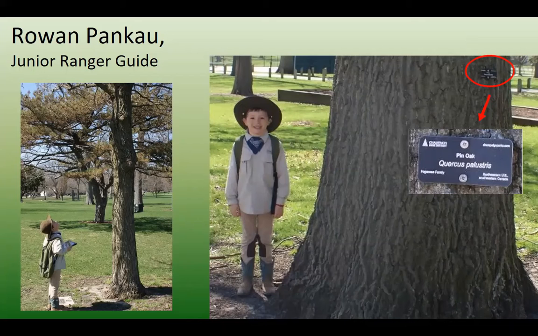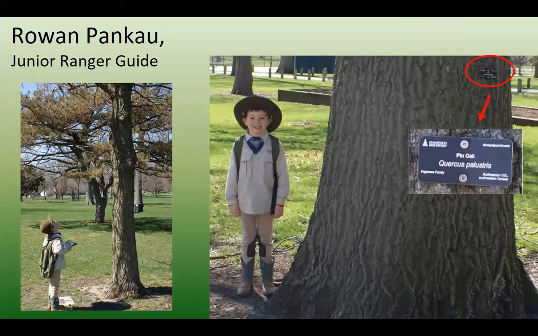One thing that really excited Rowan on this tour was the little tree tags. You can see here, this is a pin oak tree, and each tree on this tour in the Champaign Park District Guide has one of those little tags up. It tells us the scientific name, it tells us the common name, and Rowan just loved running ahead, trying to look at the map, find the next tree, and I could hardly keep up with him trying to find these tags. So that's a great feature of this park tour.